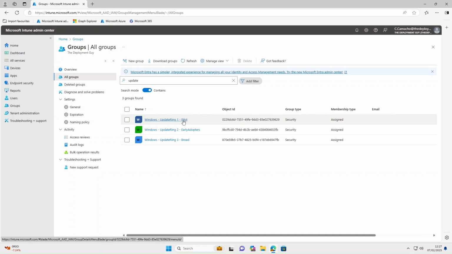The next ring up from the pilot ring is the early adopters ring. This should include more devices. It is still best practice to have a mix of different hardware and software configurations, just so you get a better test sample. You'll also want to prioritize tech-savvy users, people who can handle the occasional hiccup. Essentially, you want those who can provide useful feedback rather than just panicking if something doesn't work quite right.